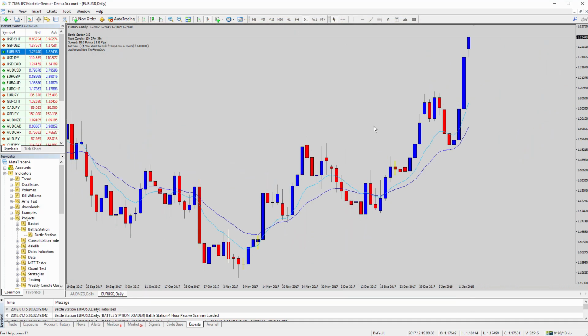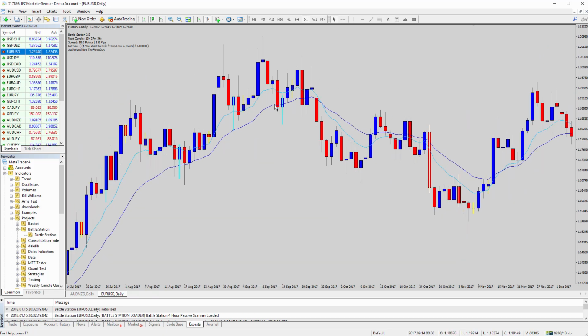Let's just scroll through a little bit. So you can see it's working quite well. We're only getting buy signals here, okay, and then the market starts to point downwards, and we're starting to get sell signals kick in here.